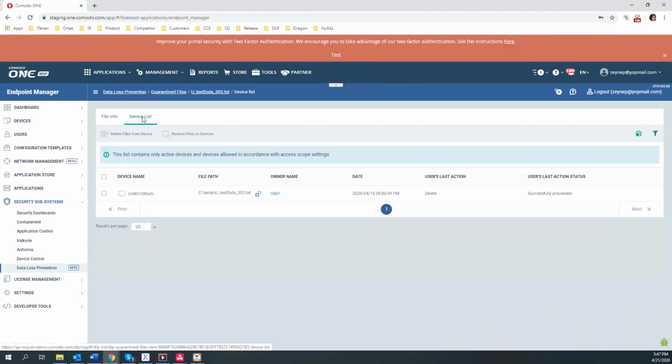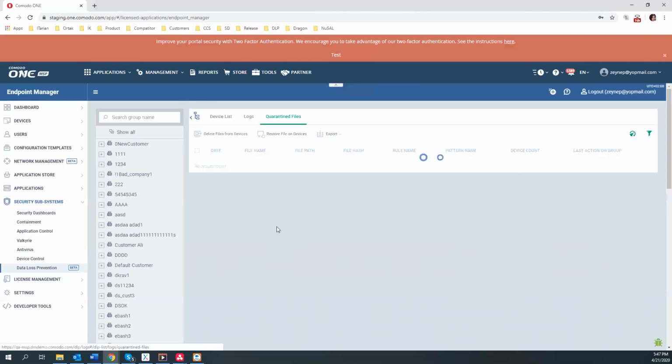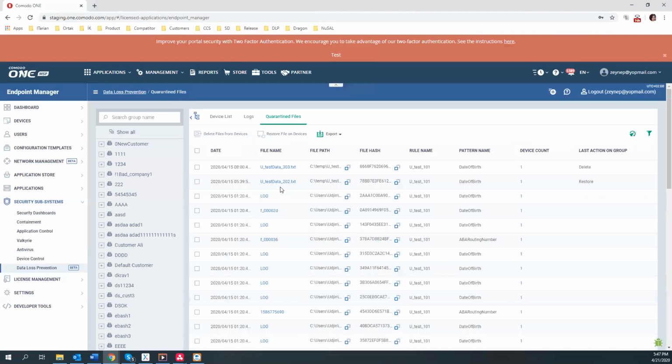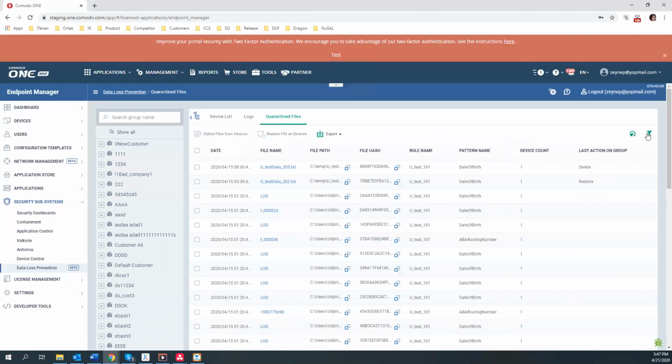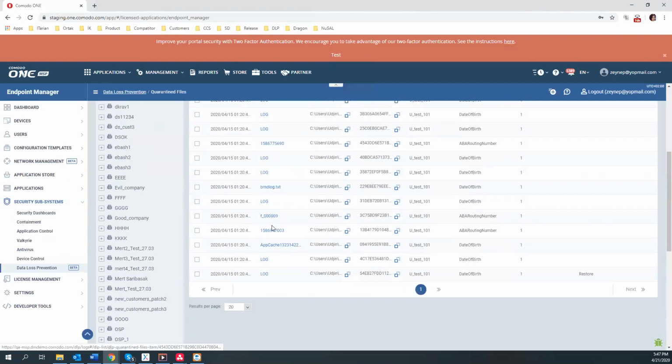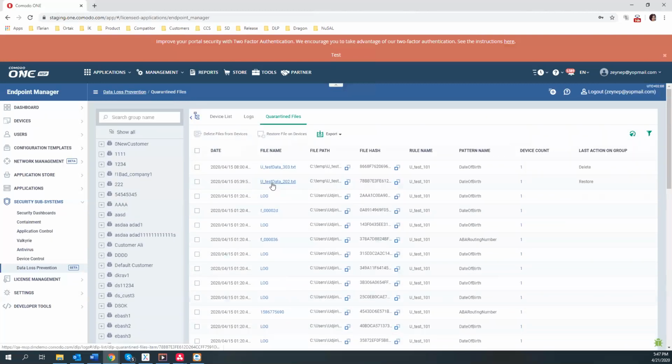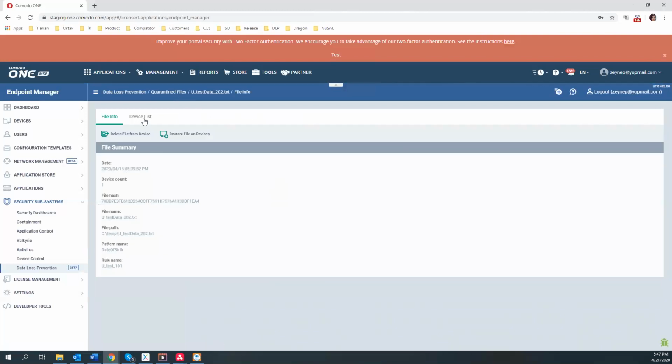For example, if we have more than one device for this specific file, we can restore from one or delete from the others. For example, I had one.